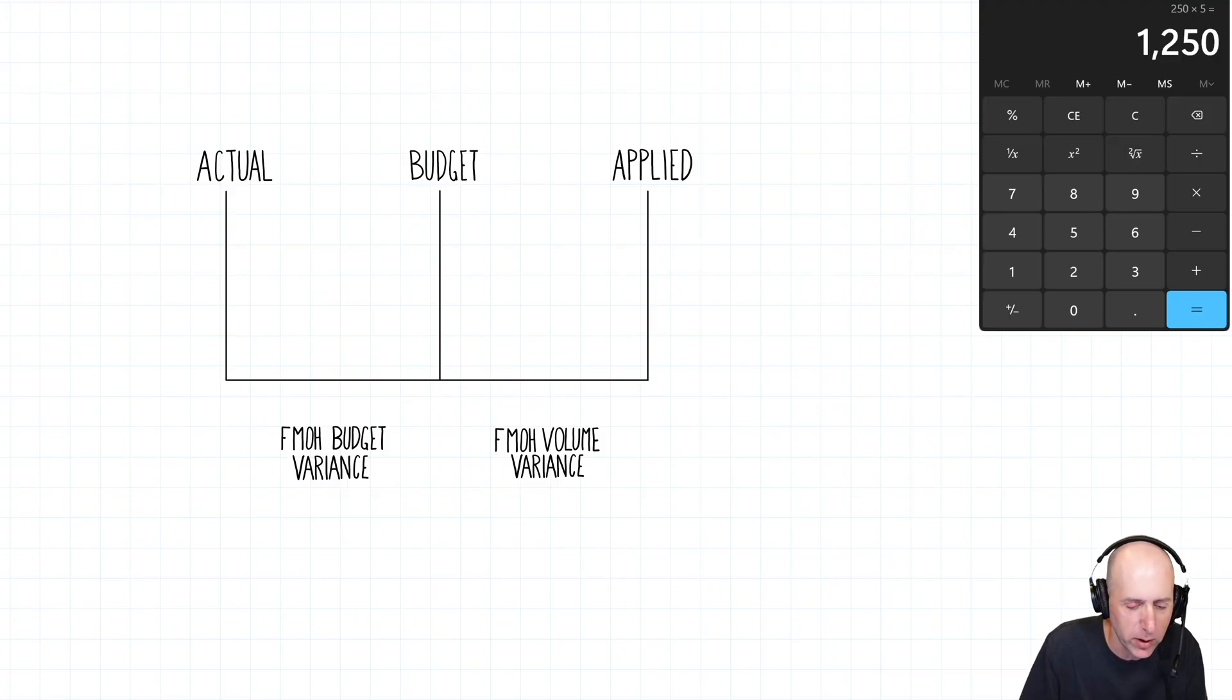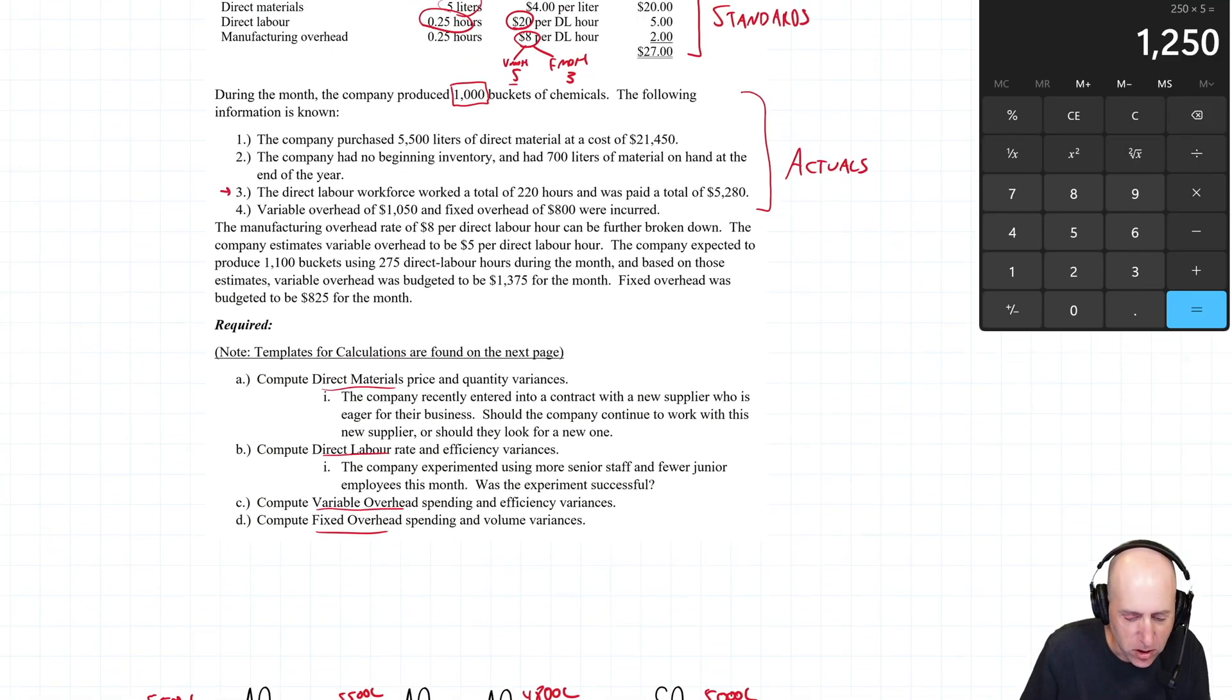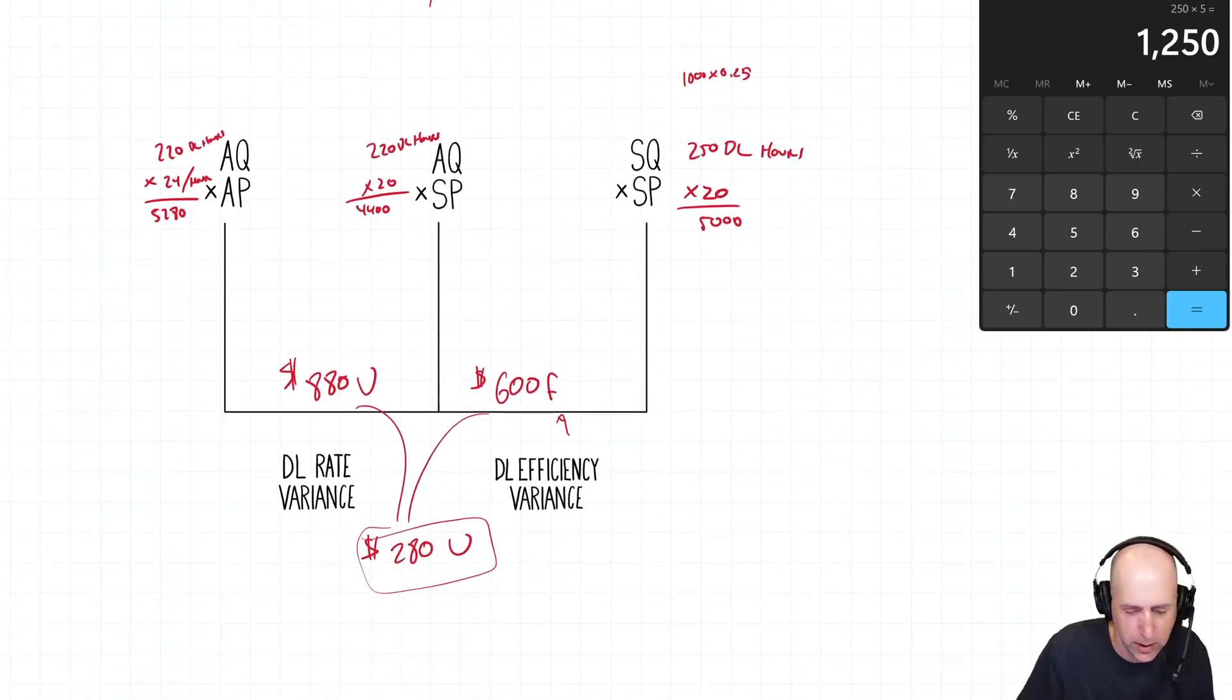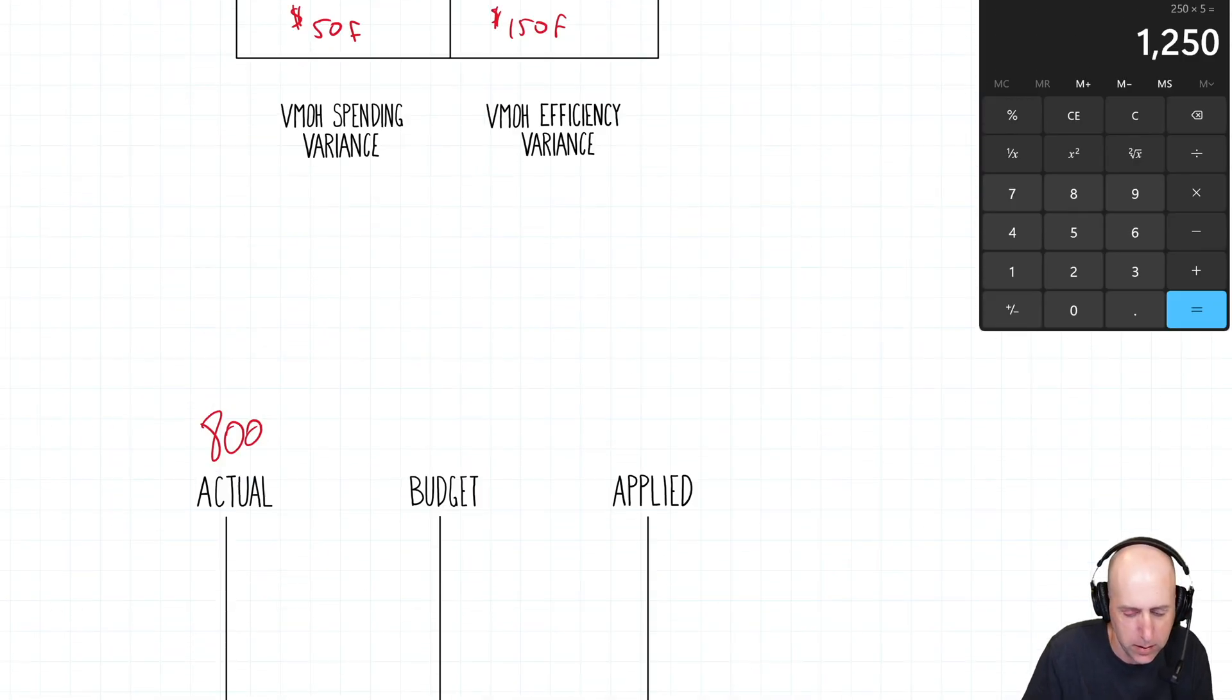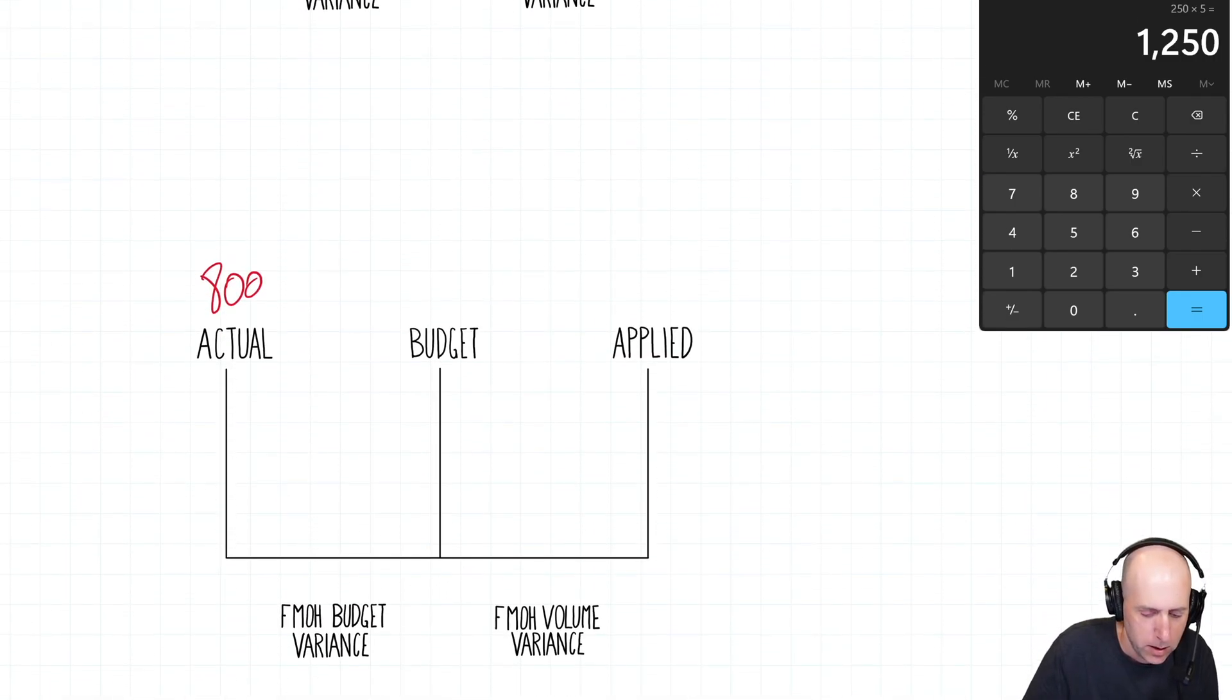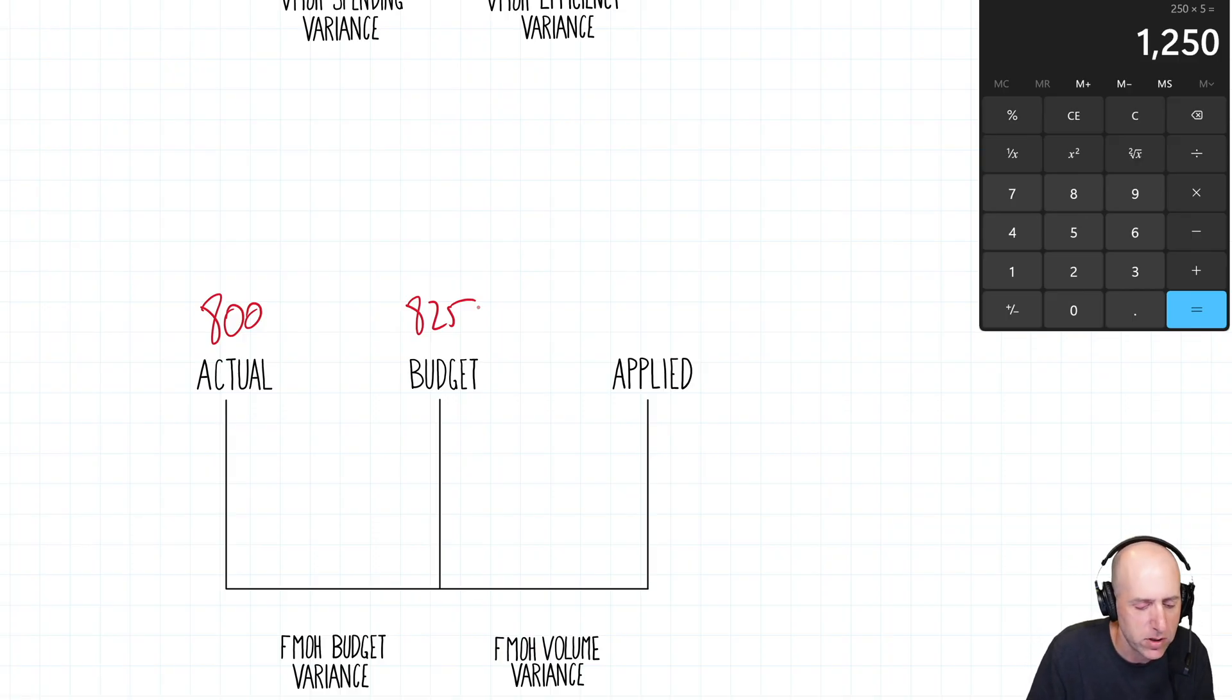Last one. Fixed overhead, the quirky one. We compare actual and budget. And these are generally going to be given amounts. What did I actually spend on fixed overhead? It's down here, bullet point four. These are all our actuals. It says variable overhead is $10.50, fixed $800. So fixed overhead is $800, that's the actual, $800. Budgeted fixed overhead, they give it in this paragraph. Manufacturing overhead rate of $8 an hour can be further broken down. The company estimates $5 per labor hour for variable, and therefore we said $3 for fixed, which is going to come into play in a minute. The company expected to produce 1,100 buckets during 275 labor hours. Variable overhead was budgeted at 1,375, fixed overhead was budgeted at 825. So we expected to spend $825 on fixed overhead. We actually spent $800. This is $25 to the good. This is $25 favorable.